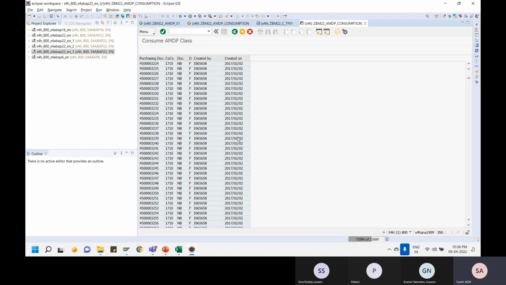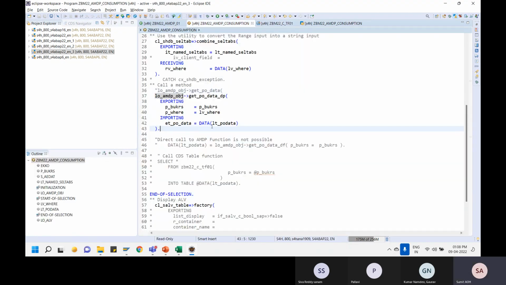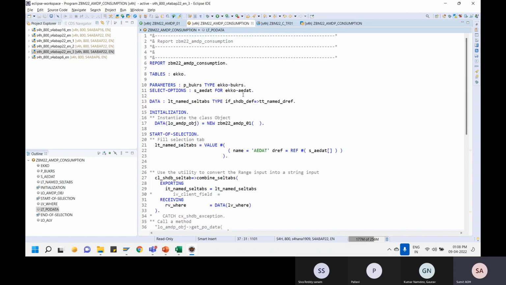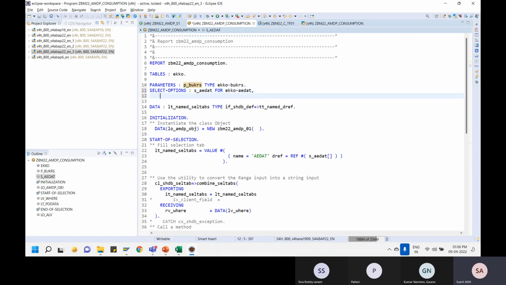This is something that the system can take care of, and this all is occurring because of the utility method that we just specified. What we just did is we selected the input. So let's try enhancing this example with one more range, EBELN, for example. And we can have n number of ranges specified over here.